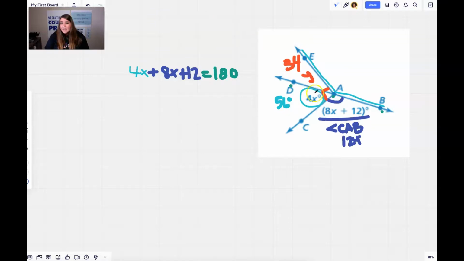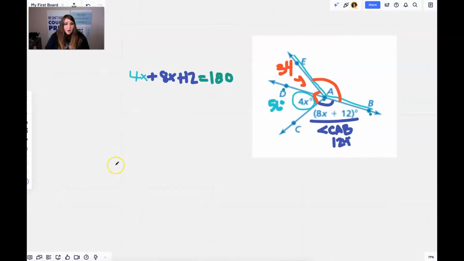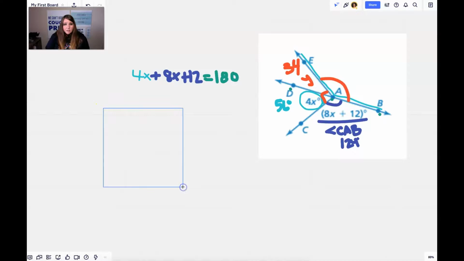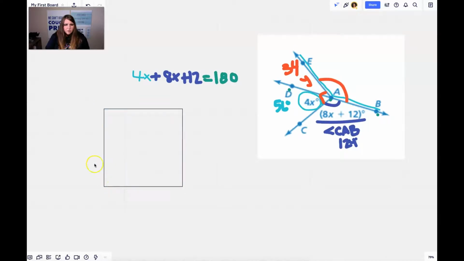So let's look at it. Does that make sense? Yes, this is an obtuse angle. It would be 146. 146 plus 34 does give us 180 degrees. So remember, this plus this does have to equal 180. So that would work. Okay. Another way that we could have looked at this figure. I wonder if I can fill this box in with color.